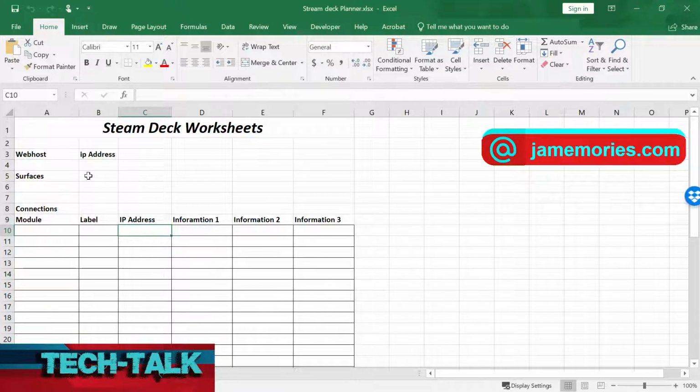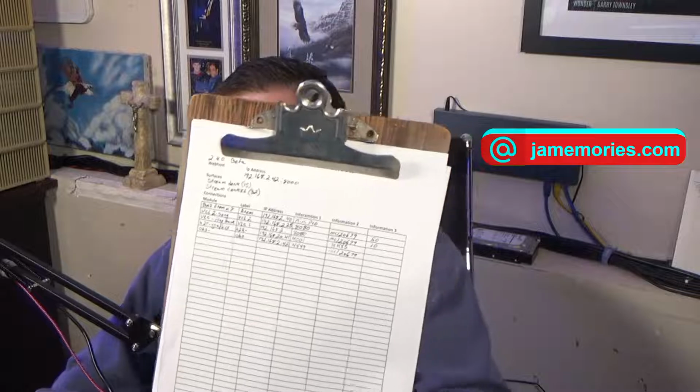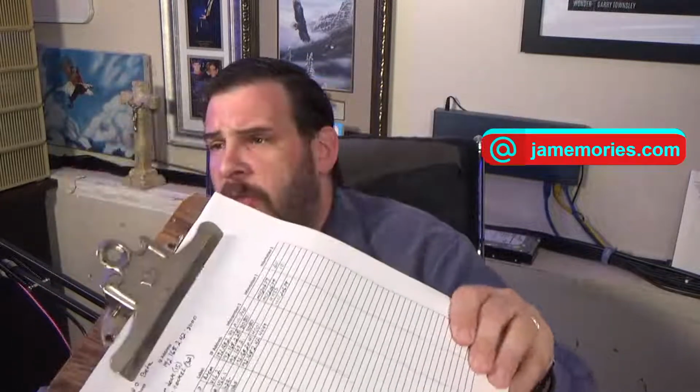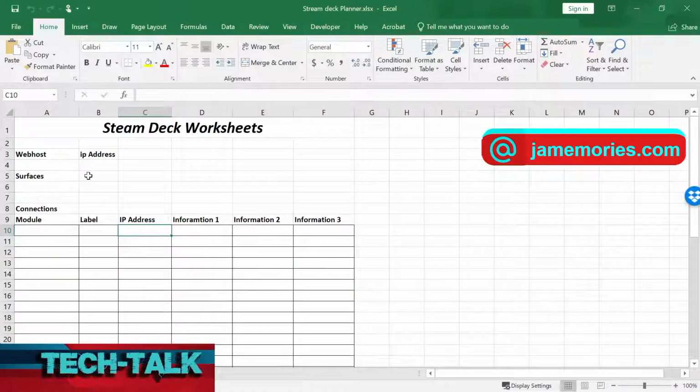And I've got one here that I filled out of the worksheet, and basically all the settings are right there so that you can see. And up here you've got the information about what you've got up there. But you enter this information, and it allows you to keep track of your information.